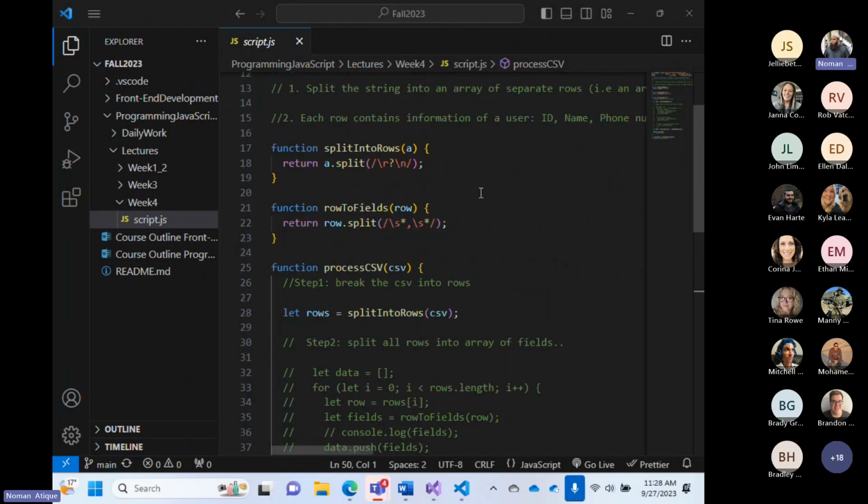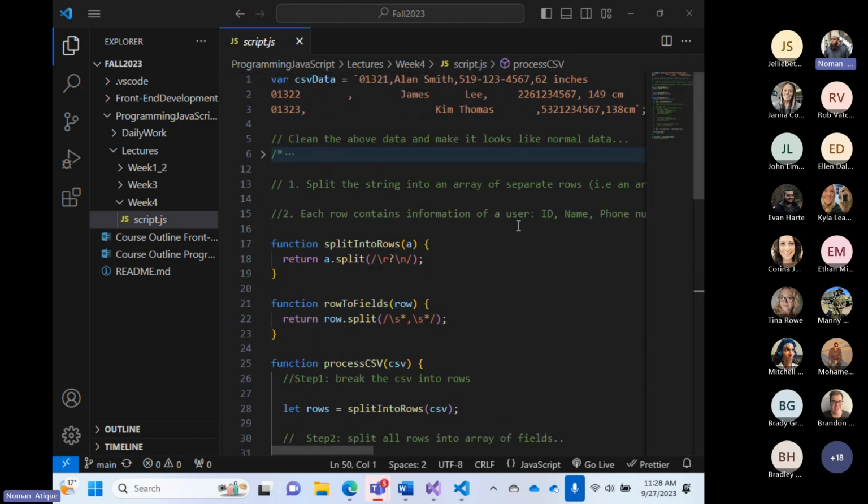Since we are 2 minutes away, I'll take this opportunity to have a quick recap of what we have done. We had inconsistent, non-cleaned, dirty data that we received, which had 3 lines or 3 records in it. Every record comprised an ID, name, phone number, and height.